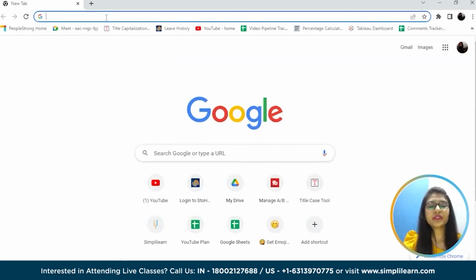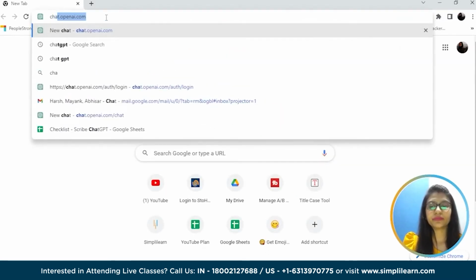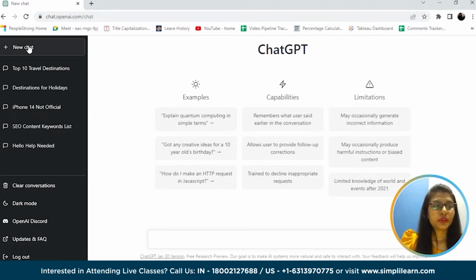So to begin with, let's open ChatGPT. We need to go to new chat, which is already open here. We will try to demonstrate an SEO optimized blog in this demonstration. So let's get some keyword ideas for the blog. Before that, let's choose what kind of blog we want to create. I really love traveling, so let's try to create a travel blog. For the travel blog, we'll find some good keywords.